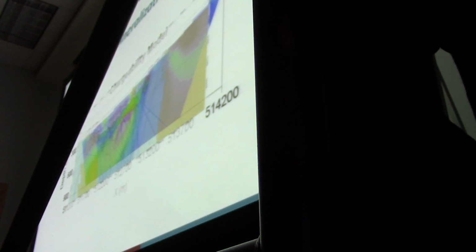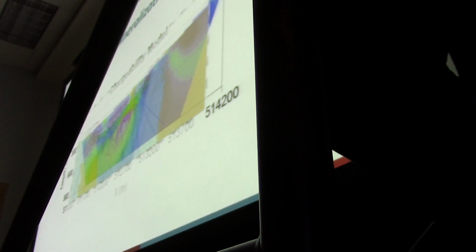And perhaps because of the resolution of the survey, we just see a general anomaly and not many details. In the future, this is the same thing, but with a big block in the secondary enrichment, but not such a big anomaly here. Again, we should go back and see what happened, why we have such a big chargeability here but not there. Or, I think the geological model is right. Or maybe the data, we have to go back and look at the data. But it's not that simple, no? But at least you see chargeability anomalies in porphyry covers.